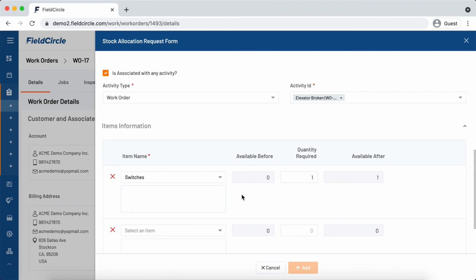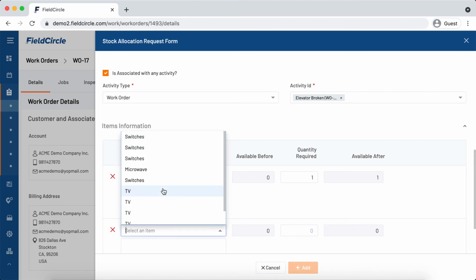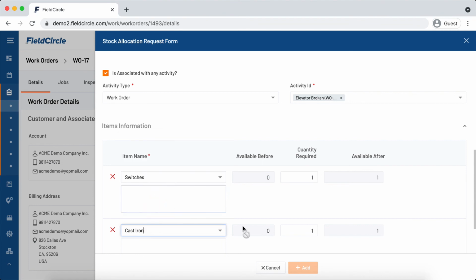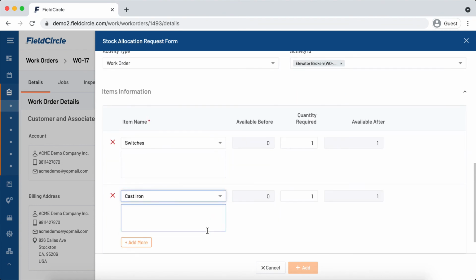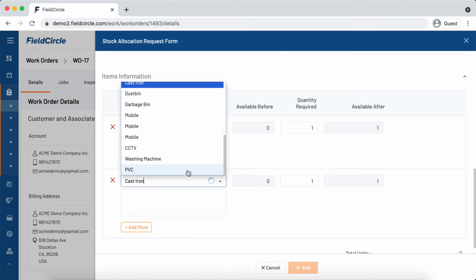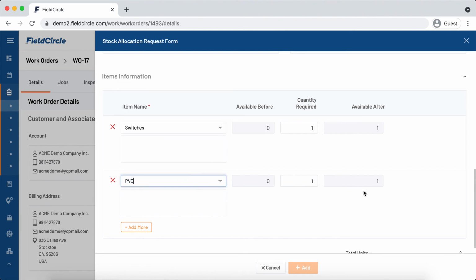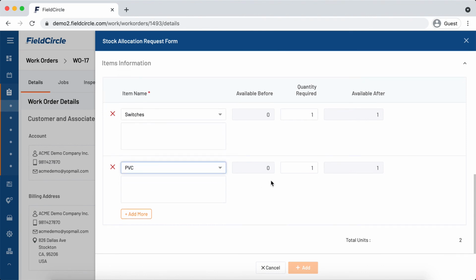So let's say switches are not available, so maybe you happen to select something else. It could be cast iron, again this is not available. So whatever items are available, you may select that and then it would be allocated to this work order and respective technician based on what you have selected.